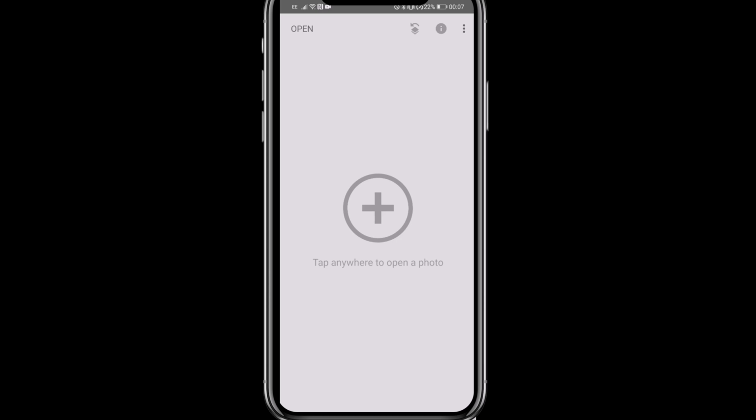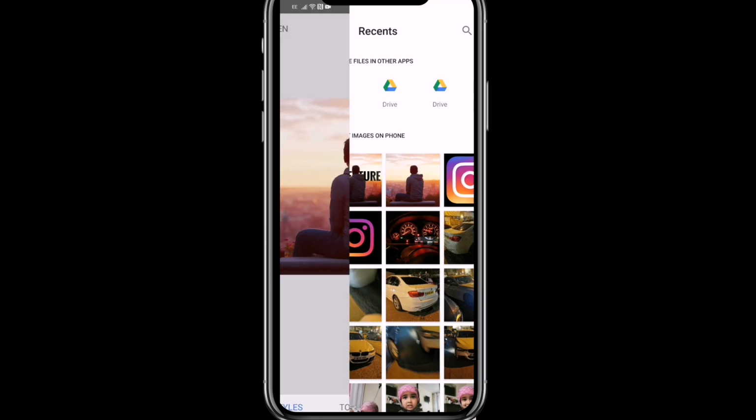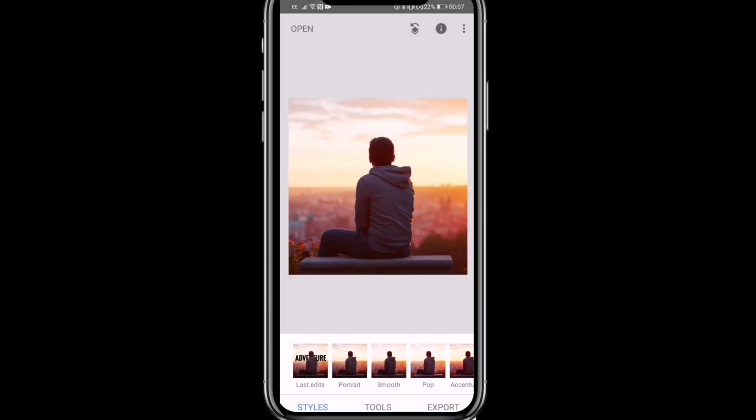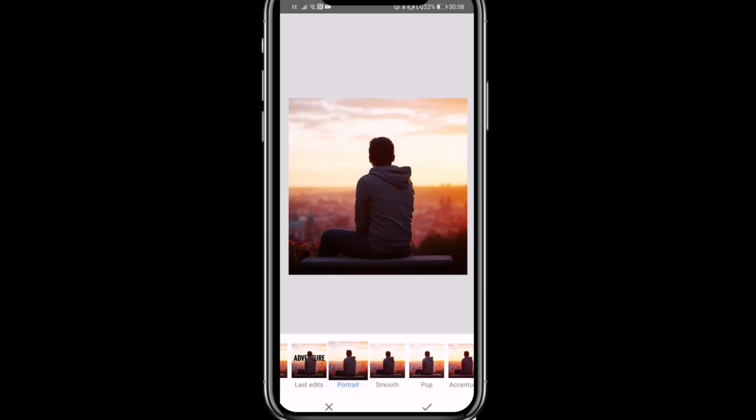So starting with the plus sign here. As soon as you hit the plus sign, get the image that you're interested in working on, and then we're going to change that to portrait. If you're happy with the look that you're going for, you could change any look that you're interested in. At the moment, I'm not interested in doing a black and white or anything. I could do that, but I'm not interested in any of those. So I'm going to go straight to portrait. I'm happy with that look.